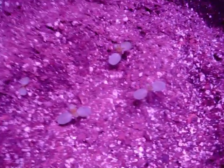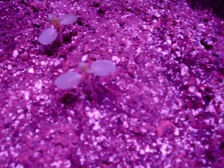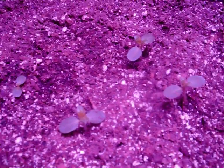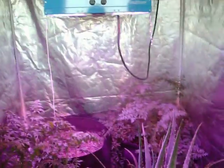I planted four of them. I didn't know I was going to get 100% results, so I'm going to have to thin this out as soon as I determine which ones are going to be the better looking ones. I see two out of the four so far and they're looking good. They're just shy of a couple weeks old — we planted these on the 18th or 19th of September — so really good growth. The light is about three feet away from them, and so far, no stretching at all.